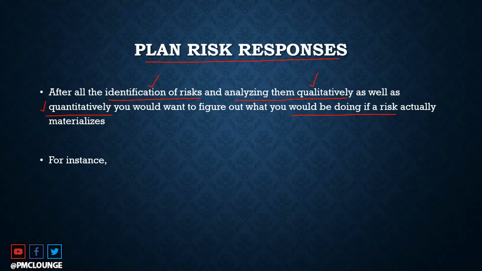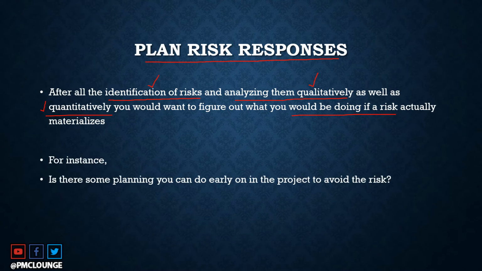Now, here are a few examples. Is there some planning you can do early on in the project to avoid the risk? So right now you're in the planning stage, the work on the project has not started, and you see some kind of risk. Is there something that you can plan ahead of time so that the risk doesn't materialize?